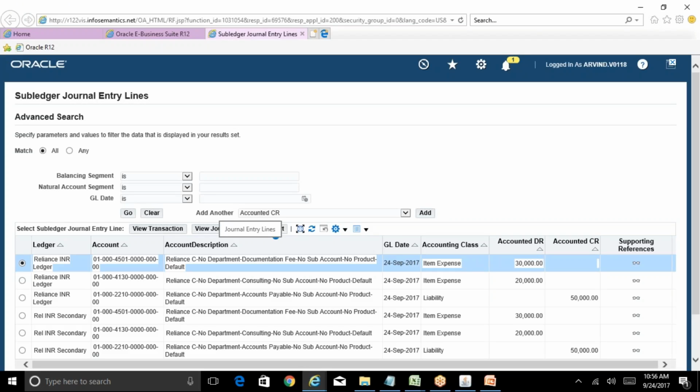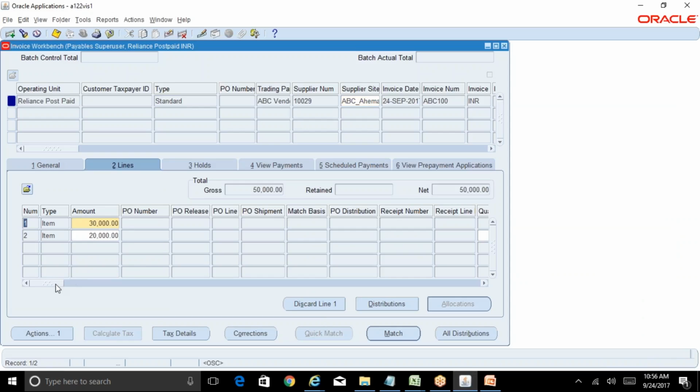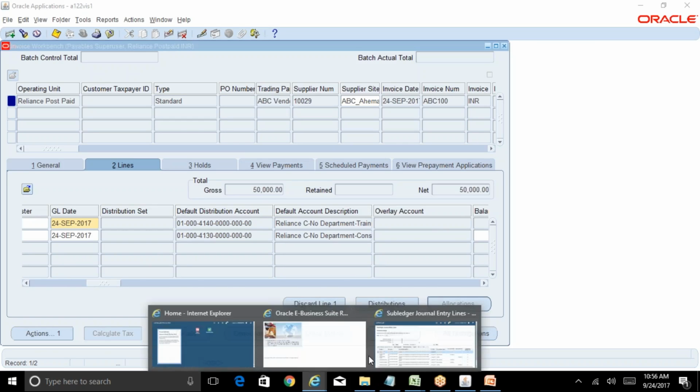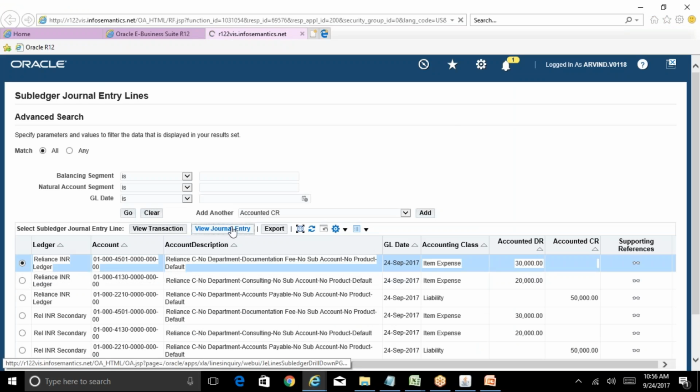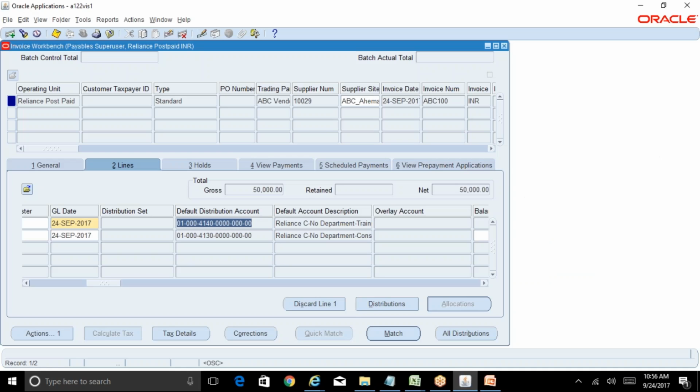Okay, I need to check why, but otherwise, see, it is still showing 4501. It should not show 4501. It should show the updated one, whatever we have entered here. I mean, that is the significance of the final accounting. So let me go back to this view journal entry. It is showing final. So if it is showing final, then ideally it should show the updated account, whatever we have mentioned there.